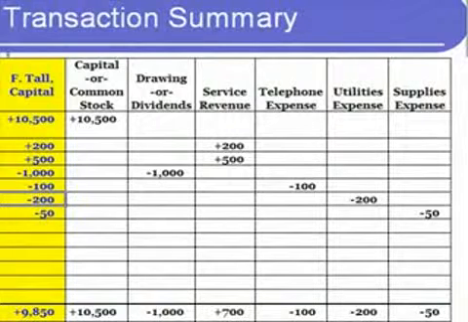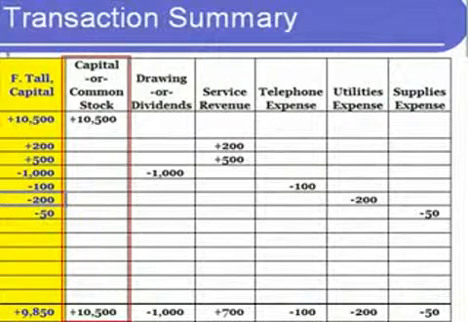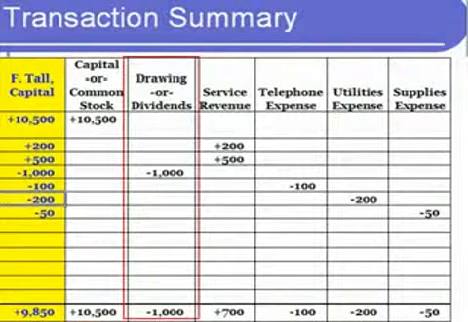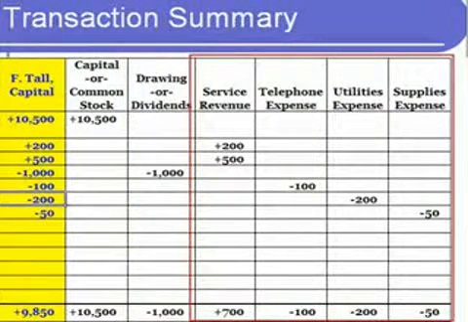Here we see our owner equity account on the left side highlighted in yellow. The textbook that you're using, if it's written for a sole proprietorship, will have a capital account. If it's written for a corporation, it will have a common stock account instead. As we explained earlier, the additional accounts that can be used to record owner equity transactions would be the drawing account for owner withdrawals in a sole proprietorship, or a dividends account for dividend payments, which are the same thing as withdrawals for a corporation, and then separate revenue and expense accounts.